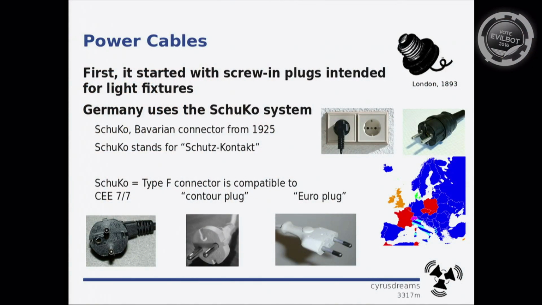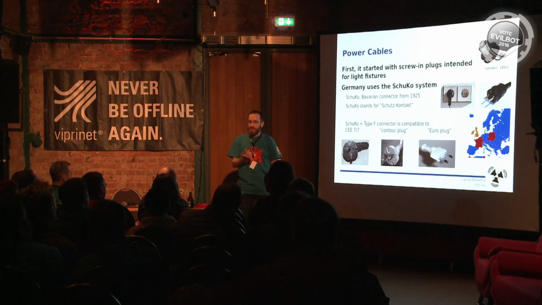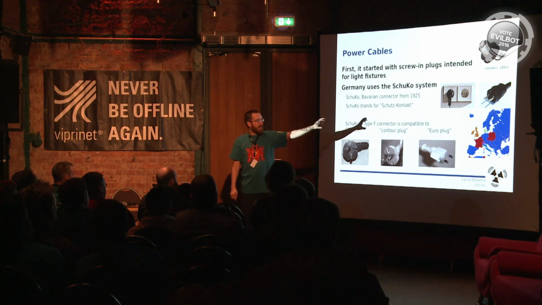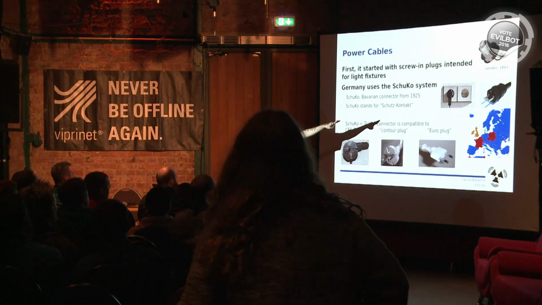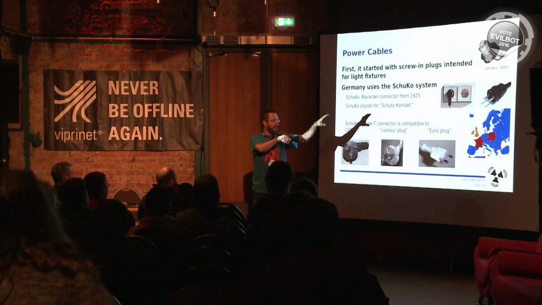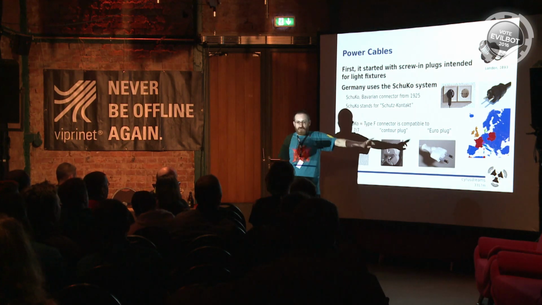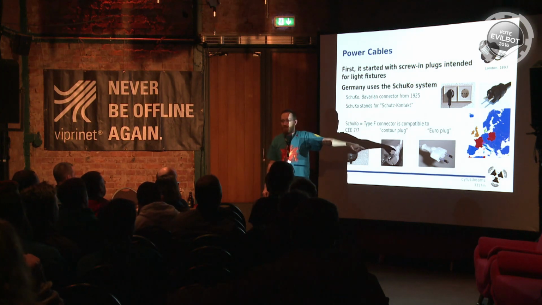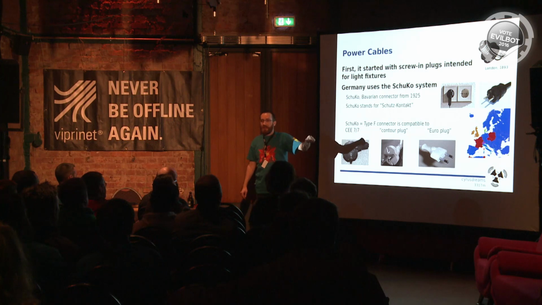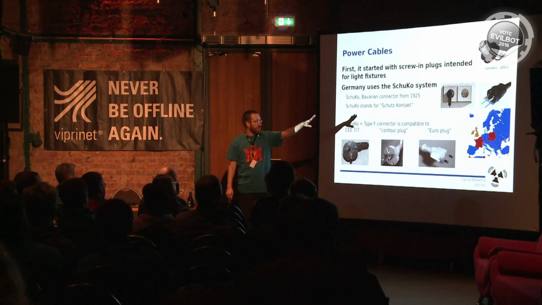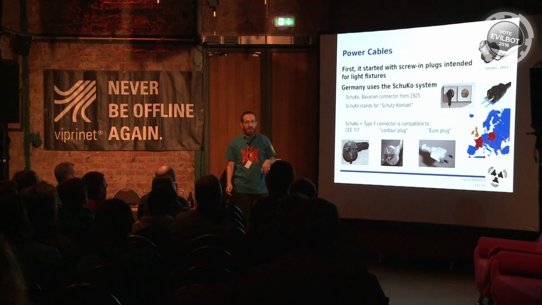Schuko means Schutzkontakt. It's a protective contact. On the Schuko connector there are little tabs on the outside. This is grounded. And it's designed in a way that if you plug it into the wall, that's the wall connector down there, you will never see the electrically conducting connectors before the sleeve goes into the plastic. So you never can touch the live stuff. It's also the reason why this Euro plug, which fits nearly everywhere in Europe, has this plastic and only the tip is metal. The metal tip will be inside your connector before it is actually touching the mains voltage. And the Schuko connector is used a thousand times here.